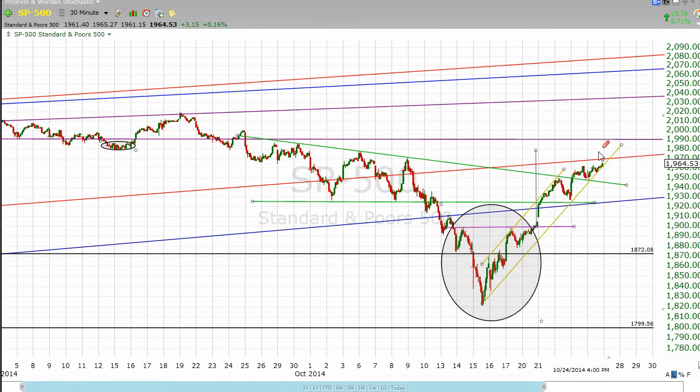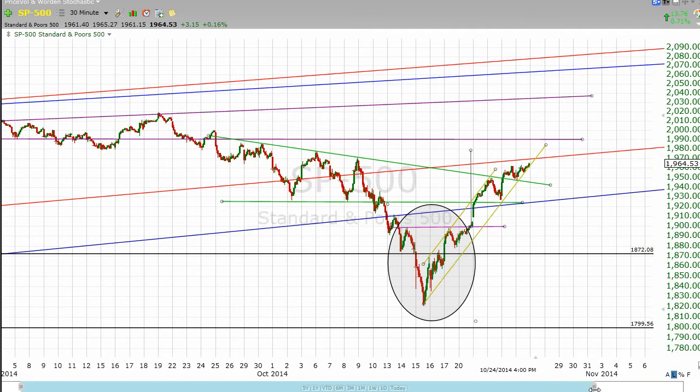It wouldn't surprise me if we make our target, then maybe back up a little bit, and by then we could be looking at an even larger pattern, which would show this as a double left shoulder, head, and the rest is something that will happen probably from now through the middle of November, in a perfect world, if this is a good call. But I want to remind you again, this is in pencil. This is not written down on the chart in a Sharpie pen, because it is highly speculative.